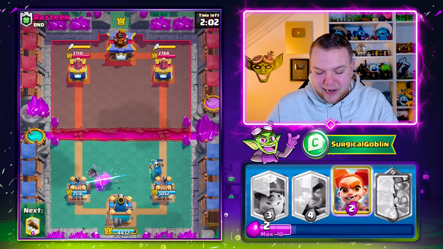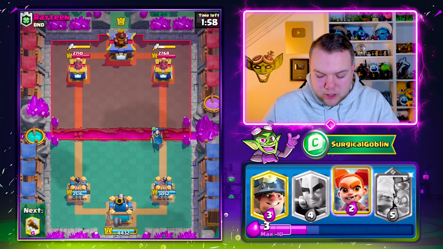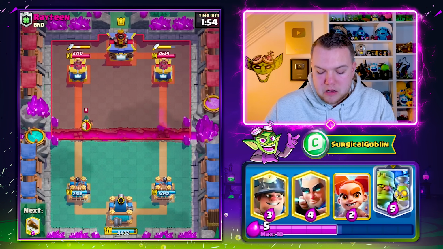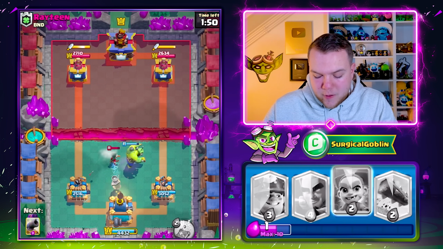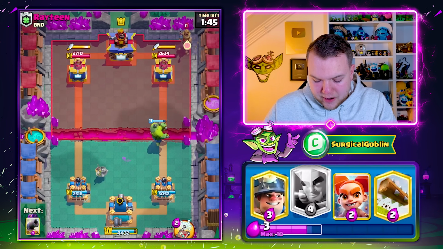My idea was kind of to pull the Mega Knight rather than pull a Wall Breaker, but hey, I guess that also worked out pretty decently. We are gonna take a little bit of damage, but overall, not much damage taken. And then also King Tower activated is definitely a really nice thing to have in this matchup. So let's see what we're gonna be facing.